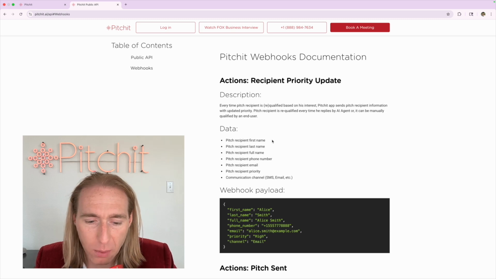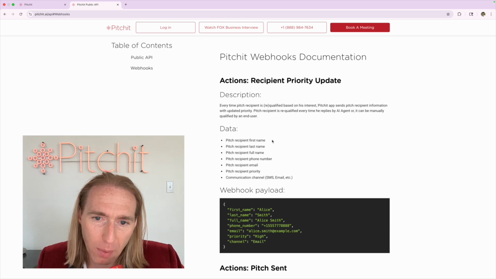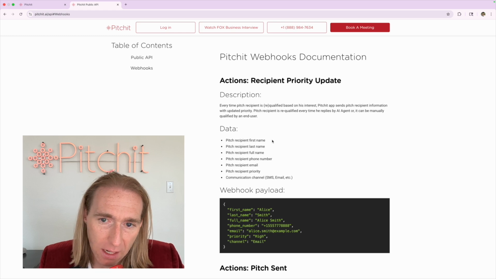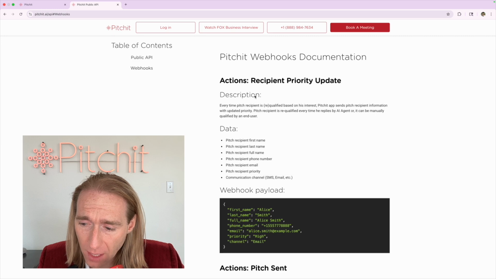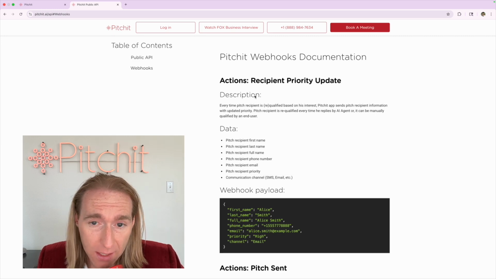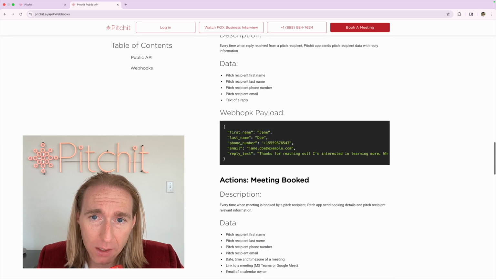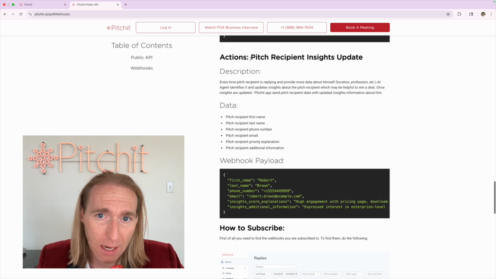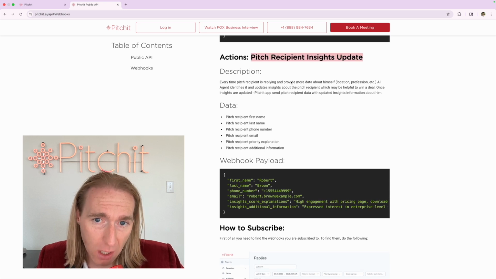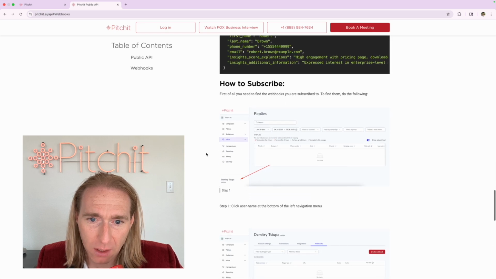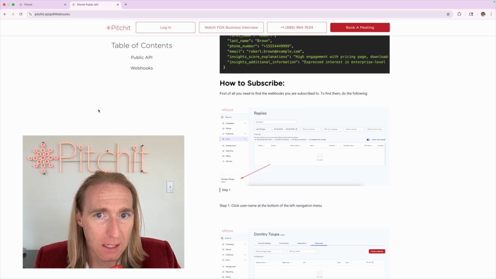And the reason we need those both on separate payloads is because inside of CRMs, you might want to take all hot leads from Pitchit and change their status to hot inside of your CRM, right? But you might want to know why it's hot, and that might be something where you post a note in your CRM with the explanation of why it was marked as hot. And so that, long story short, is why we separated the two, etc. So that is at least the conclusion of the API walkthrough.